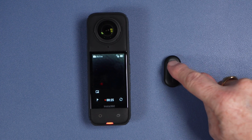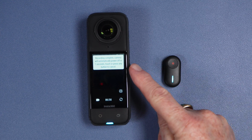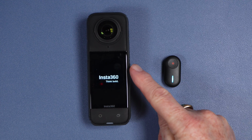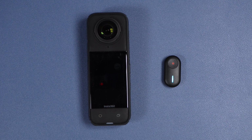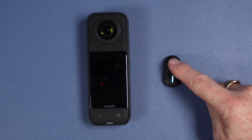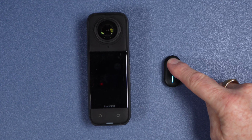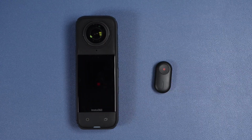And of course, when you stop the recording, it will power off the camera unless you intervene. When it does so, however, the remote remains powered on, so you will need to hold the power button to power it off also. And one final thing to mention in this section, and it is something that has been a problem with Insta360 cameras for several years now.